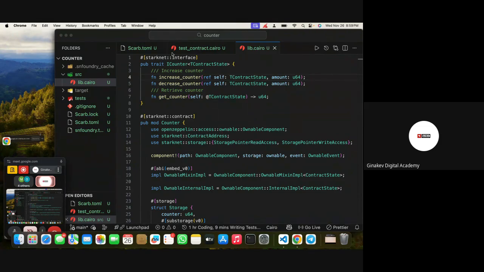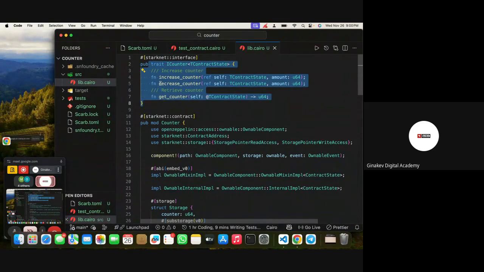The first thing we have is the interface attribute. An attribute is just metadata that tells the compiler what to do with whatever comes after it. So this Starknet interface attribute tells the compiler that whatever is coming after this is the interface, and for that you use the TContractState that we pass there, and then we define our functions.